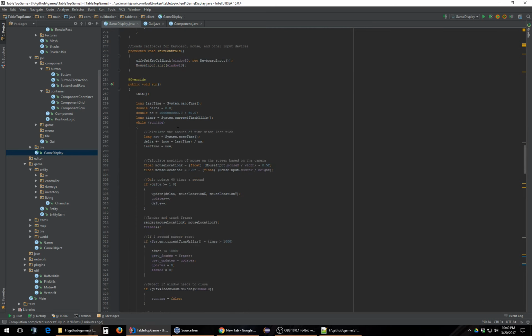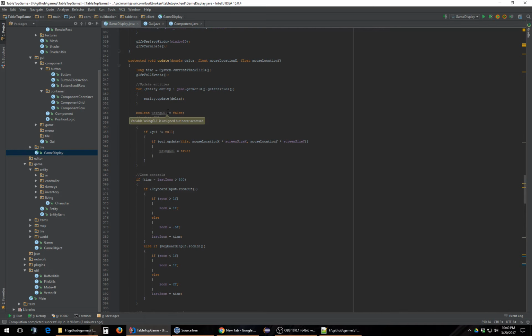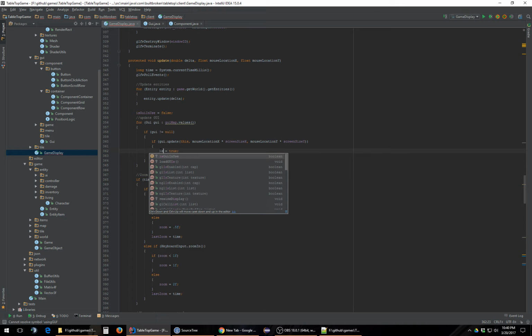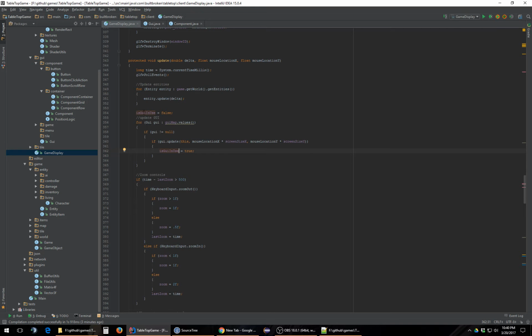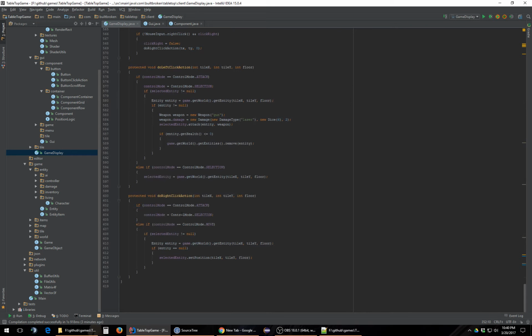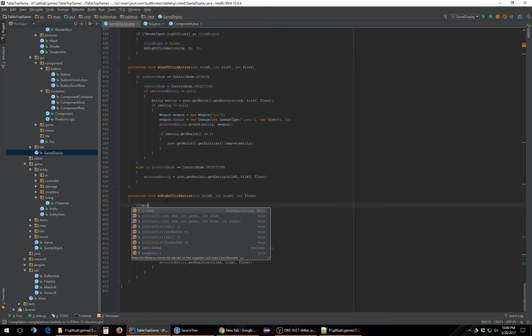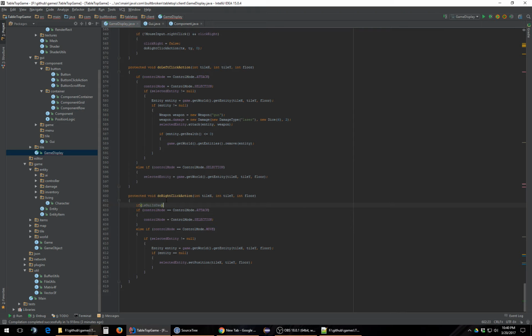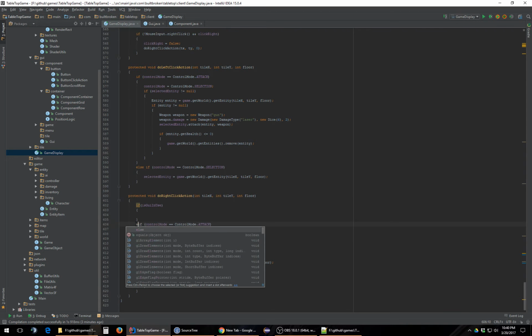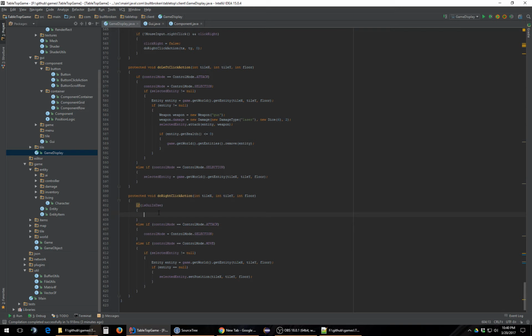Where were we at? We're actually gonna do this. Is GUI. There we go. That'll work. So then we'll initialize it to false, and we're going to put this underneath this tag right here. So initialize it to false, and then we'll set it to true again if the GUI is in use. And if the GUI is in use, we come down here and we go, if GUI is GUI in use, then we just translate all of our left and right clicks over to the GUI.